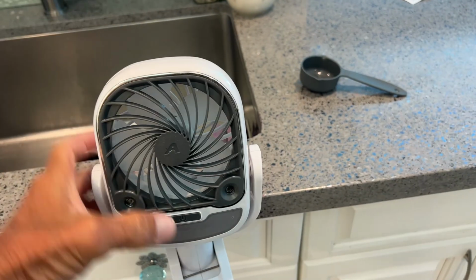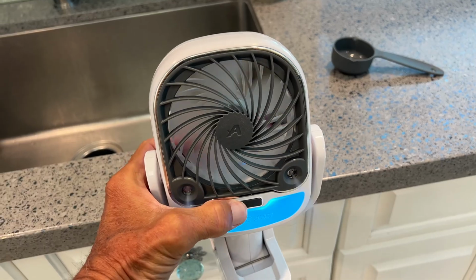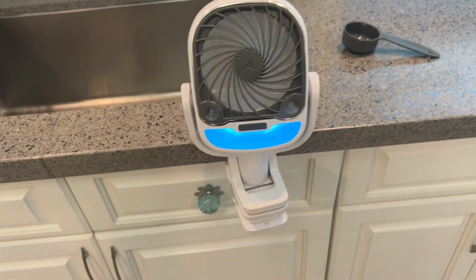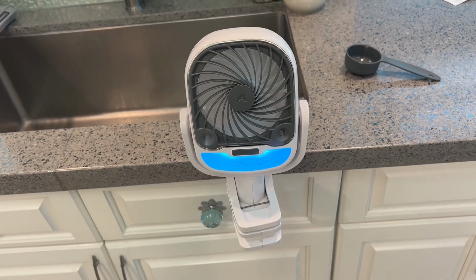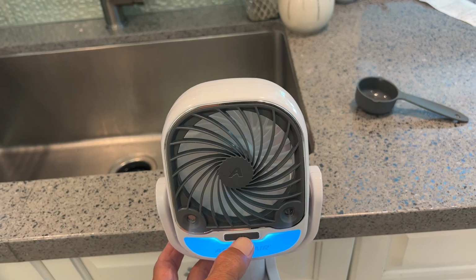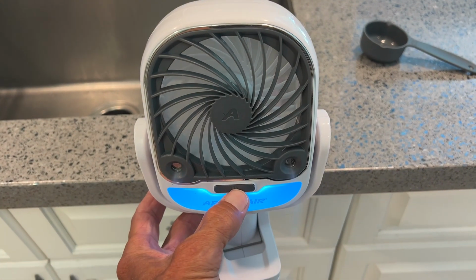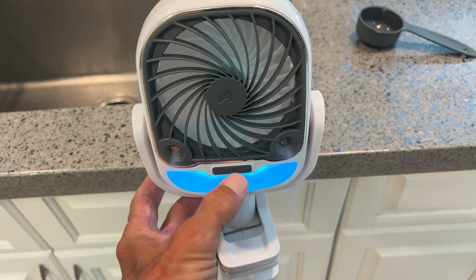All right, let's go ahead and turn it on, see what happens. We should see mist coming out of it. Oh yeah, look. Check it out. Oh yeah, that's cool. Now we're cooling off. Woo! Let's see what happens when I press this. So the mist comes out on all the different speeds. There's off. And there we go.